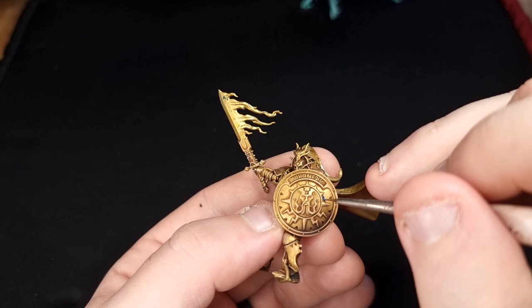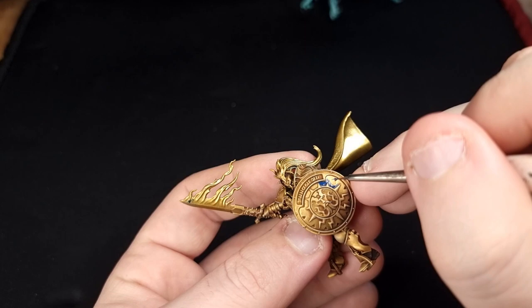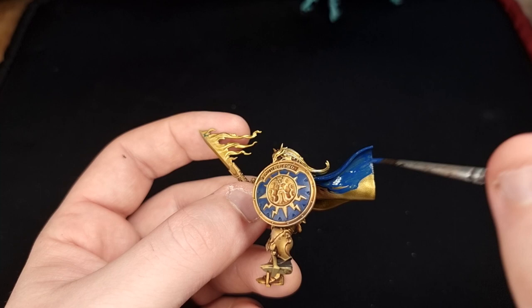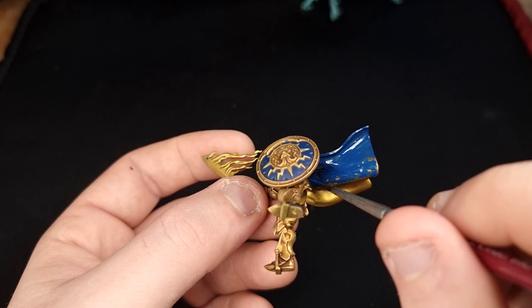Now return to Cantor Blue and paint in all of the blue details on the Knight Draconis — the detailing on the inside of the shield, his shoulder pad, and his entire cloak to save some time. Use a detail brush for the shield as it's a bit fiddly and you don't want to ruin all of your gold. The cloak can come out a little pasty over gold, so give it a couple of coats for a nice solid, regal blue.